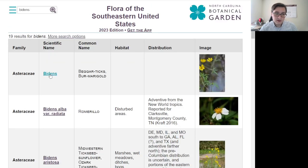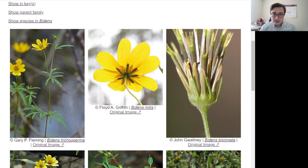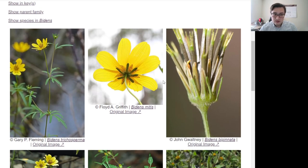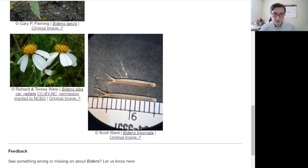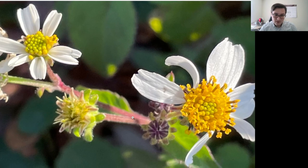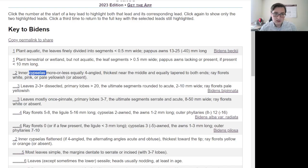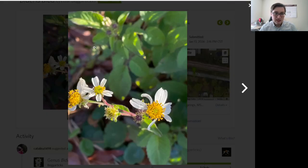So in the case of Bidens, I'll go back to the genus. The cypsela is this thing here. Coming back to this photo, can we see that? We cannot. So we're going to go back to the key and go to the next part of the couplet. Are the ray florets white, pink, or palish yellow, or absent? Yes, these are white.